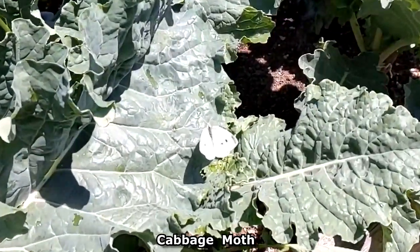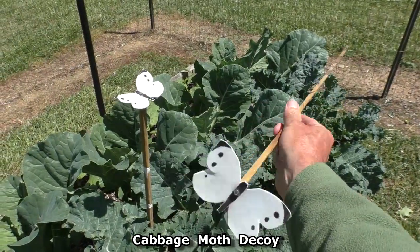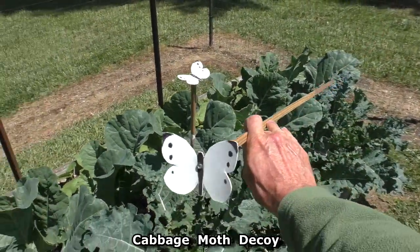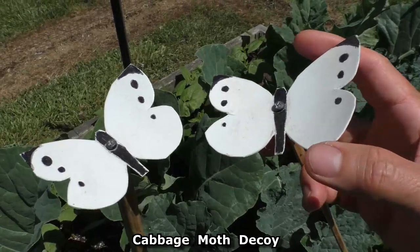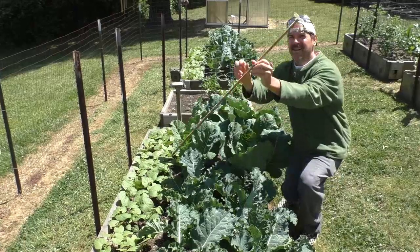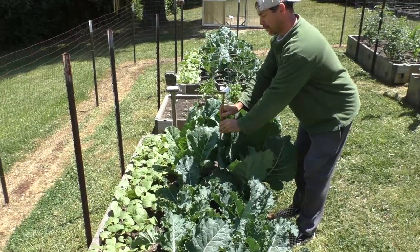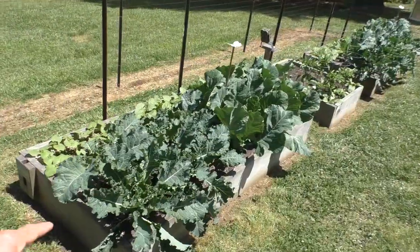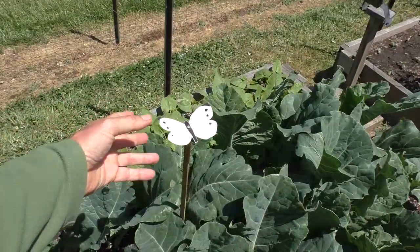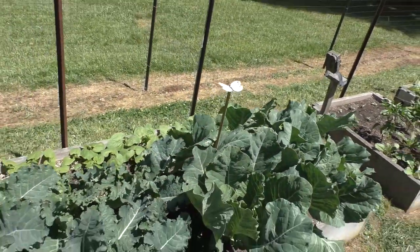Started to see some cabbage moths. So it's time to install these little decoy things that I made attached to a stick. And these I made out of pieces of plastic and a Sharpie pen. I place them in the middle of the bed and they're supposed to deter the moths from landing on the kale and collards. And they do seem to work. I tried them for the first time last year and I noticed a lot less cabbage moths flying around the greens.